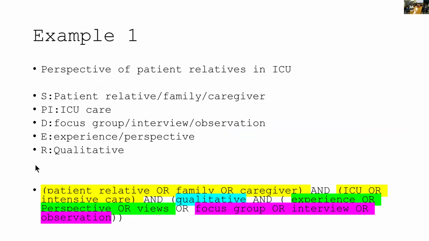That's SPIDER. So you had suggested a modification to the initial one. Did you use the modified version of SPIDER, or did you use the original SPIDER? I used the original. The only problem is when you modify it, qualitative becomes more. The modified version, being qualitative or experience, could have got more studies. It'll almost come to the original PICO. I'm doing both and seeing.